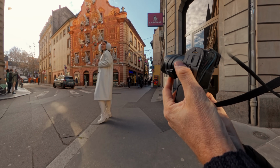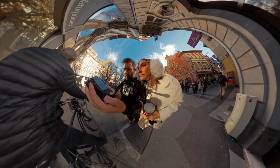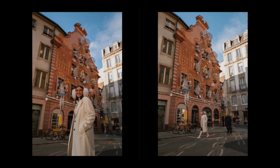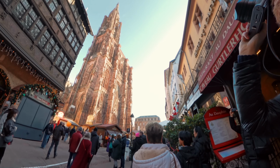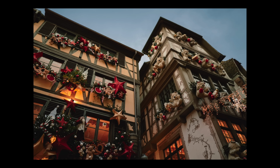By the way, if you're somebody that feels like you never need to shoot in 8K, 8K is overkill, you wouldn't need that, keep in mind for 360 video, you're always seeing only a portion of the image. So having way more megapixels is exactly the way you want to shoot. So you can pan in any direction and still have maximum resolution.